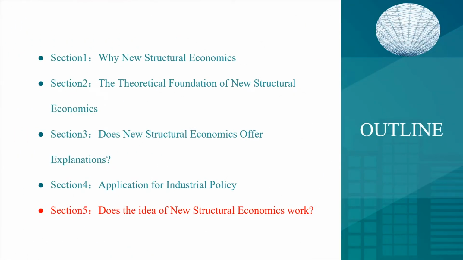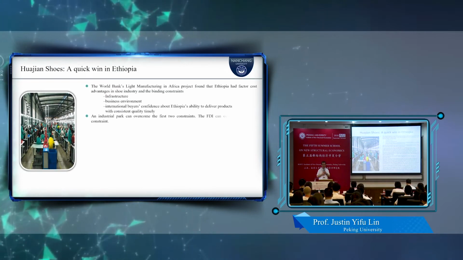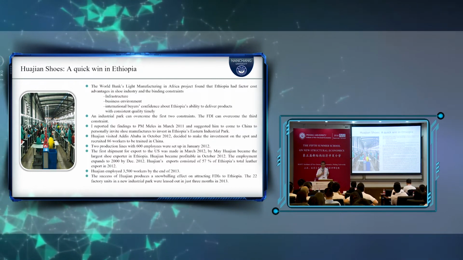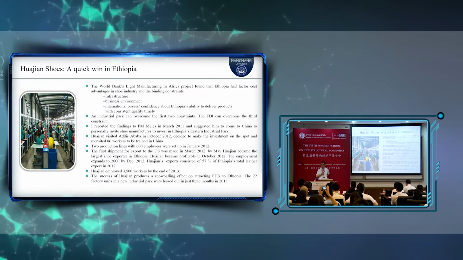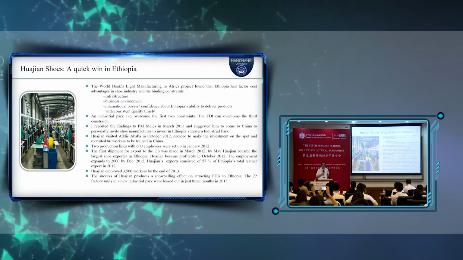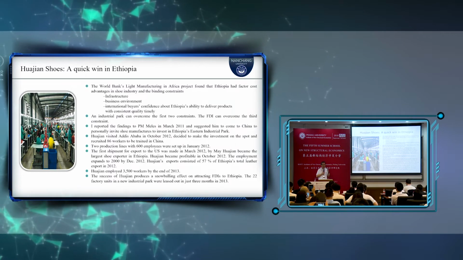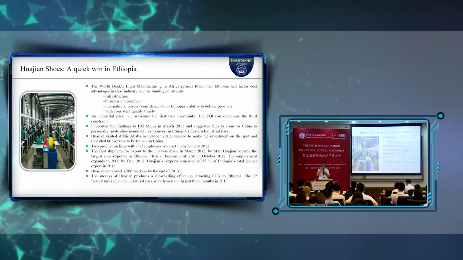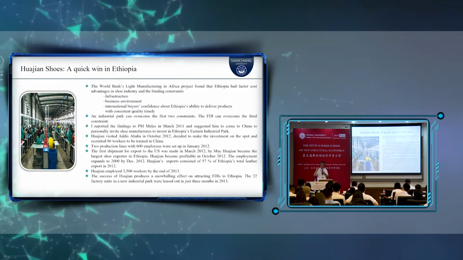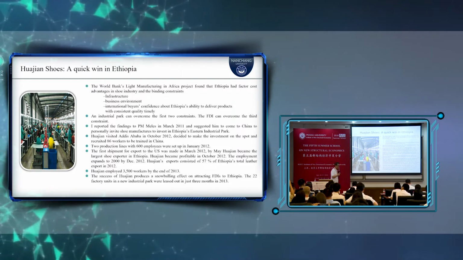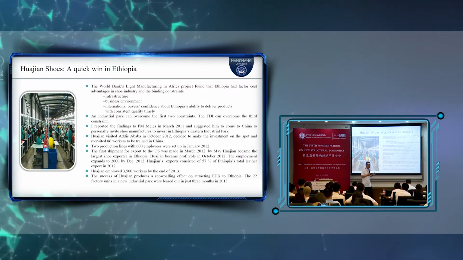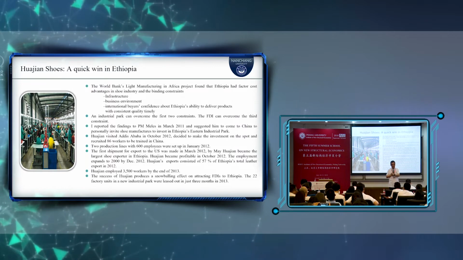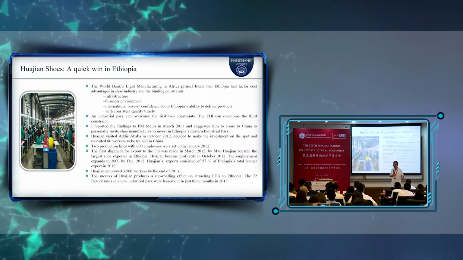And certainly, I did some pilots in Africa, and one example is Ethiopia's shoe sector. Ethiopia should have comparative advantages in the labor-intensive leather shoe sector. But in the past, they didn't have government facilitation, so they did not have a competitive shoe sector. By applying the diagnosis, the growth identification and facilitation, we found this should be a latent comparative advantage, because labor cost of production in those sectors in Ethiopia was much lower than in China.